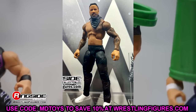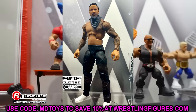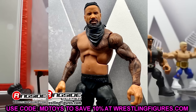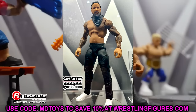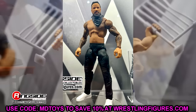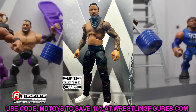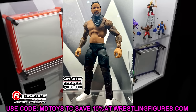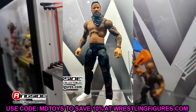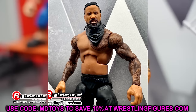Next we have Elite 114, starting with Jimmy Uso. I was very excited for this because I love this new jogger leg mold — it looks like it's going to be a lot more poseable and very articulated. I hope he has shin cut, though I'm not going to hold my breath. He does have the CM Punk-style Ultimate Edition shoes from his Survivor Series Mattel Creations exclusive. This is going to be a great base for many people — you could use these legs on Roman Reigns and different guys. This is actually a figure I'm very much looking forward to, maybe my favorite Jimmy they've ever done. I like the new shoes and the leg mold — it's just a Jimmy in black joggers with a black bandana and it looks damn good.